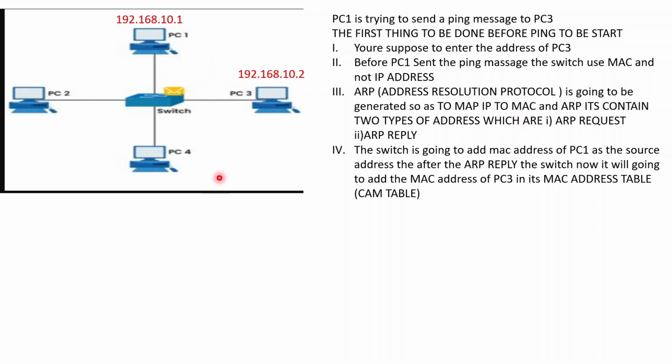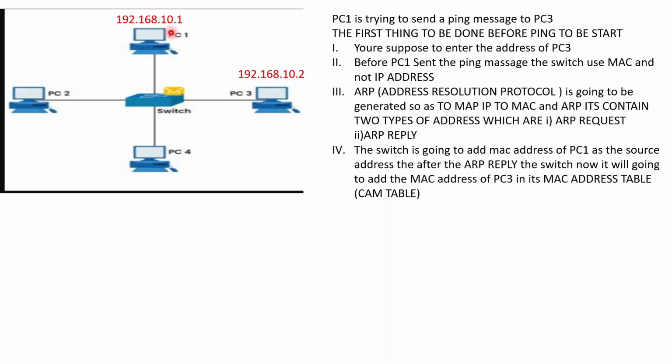Now, within the frame, it contains the Ethernet header. Once you remember in the previous video, it contains different fields. The first field of the Ethernet header is the destination MAC address, then the source MAC address, then the length or type field, then the payload. We discussed that the payload is the field that contains the actual data encapsulated in the OSI model, which is transmitted in the Ethernet frame from one device to another device. For this video, our payload is going to contain the IP packet.